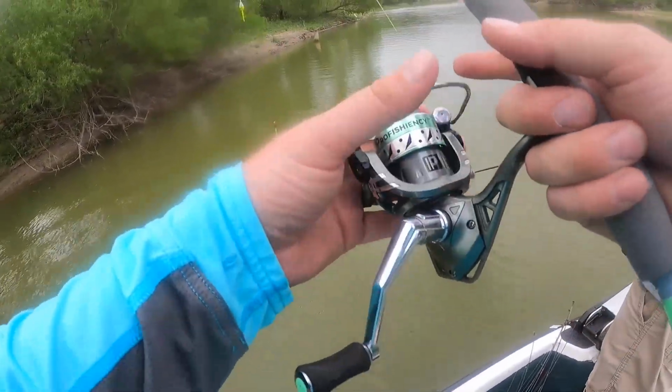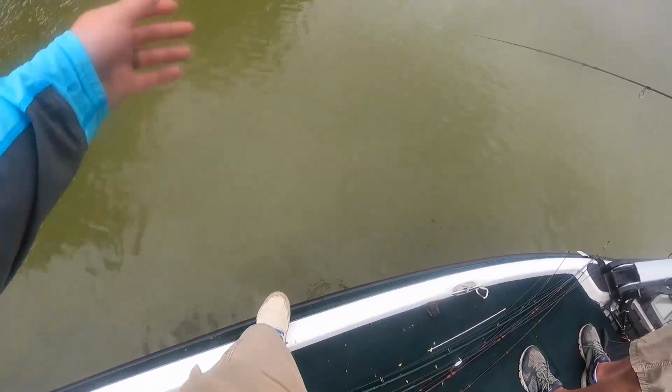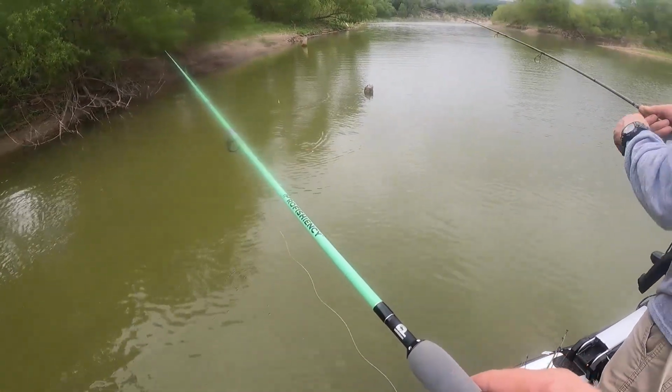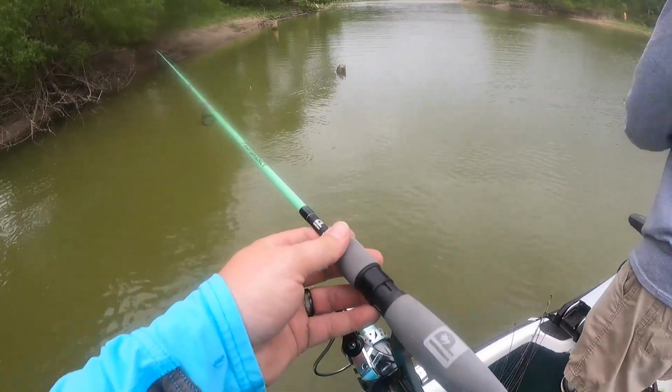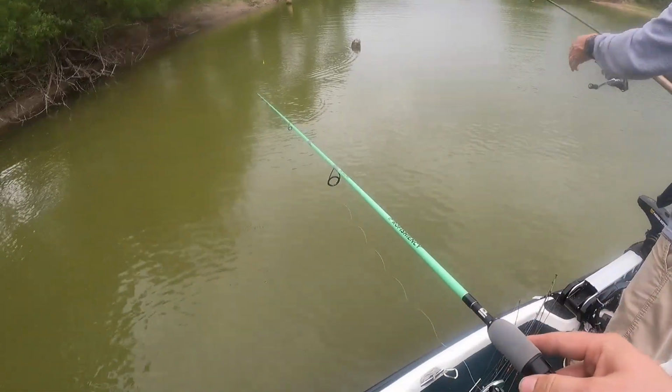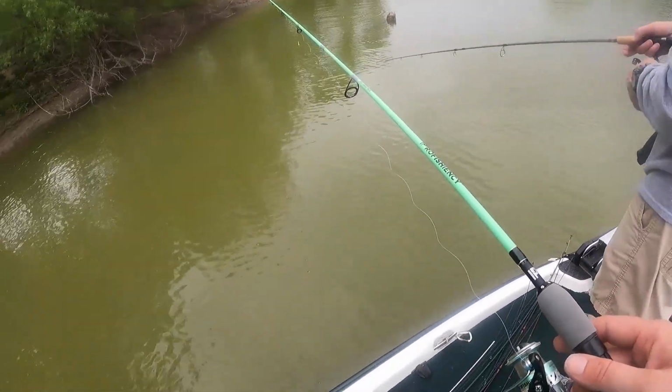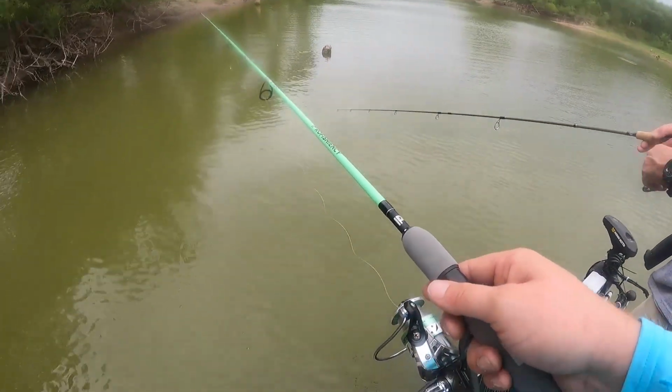I guess it's a thing. We didn't know it was a thing until a couple weeks ago. We had a more experienced gentleman tell us, hey, look for snakes in trees. If there's a snake in a tree, fish right there for crappie. And I'll tell you what, there's a fish right there in the tree. We've pulled two off this thing so far? Three? Three.